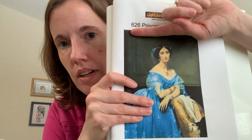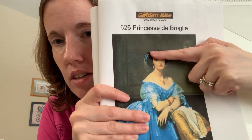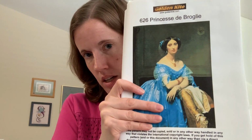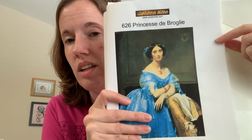Let's see, where is it? So here's the cover picture. I'll take off, the page comes down to right there. So that's why I'd have to do a partial page, which is why I didn't cut it off in the first place. I just figured it'd be easier to do a page break. But in Pattern Keeper, you can cut it off wherever you want a lot easier.